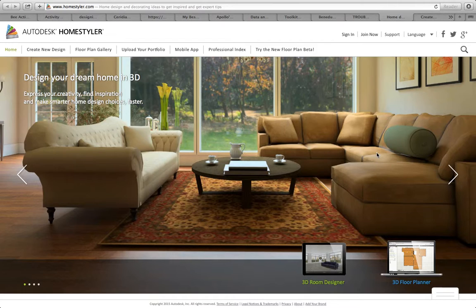For this, I decided to look up some options for free online modeling tools just to try something new, and I stumbled upon this thing called Autodesk Homestyler, homestyler.com. It has a couple of free tools. It lets you do a 3D design of a room, and you can even upload your own photo as a background, like to design an existing empty space.